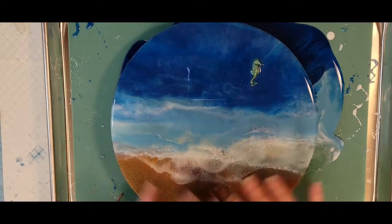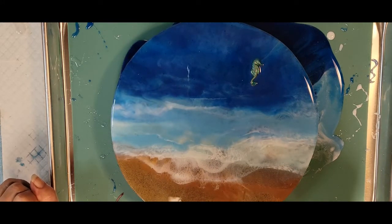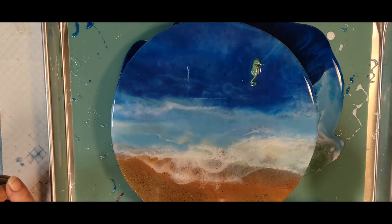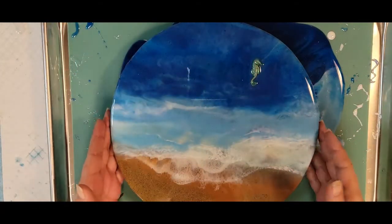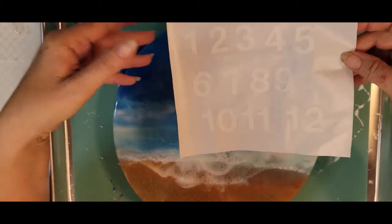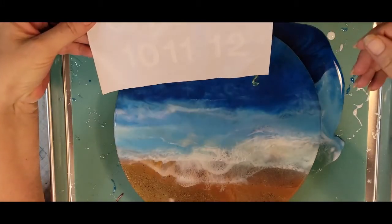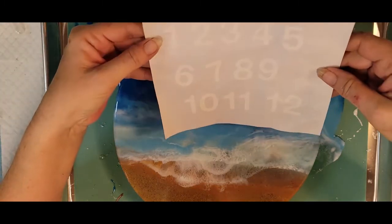My goodness, this was my third try or third pour on this soon-to-be clock with the beach scene. I'm gonna leave it alone because I just can't fiddle with it anymore. I did tone it down so it didn't look like a raging storm was happening, but now it's time to just put my letters on, numbers, and then a clear coat over, and then we can finish it up.